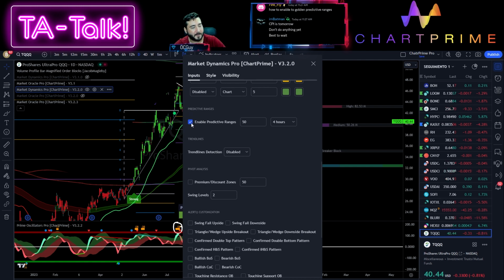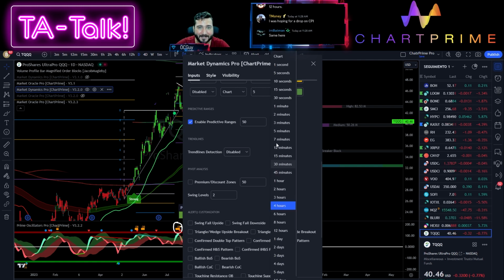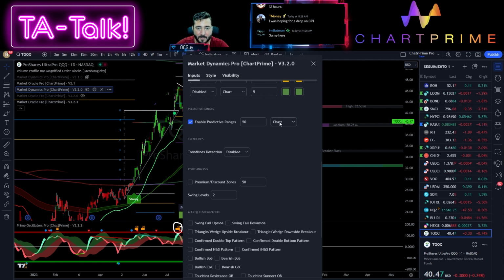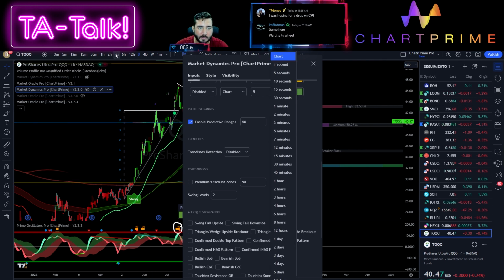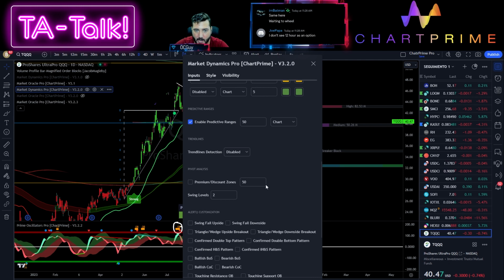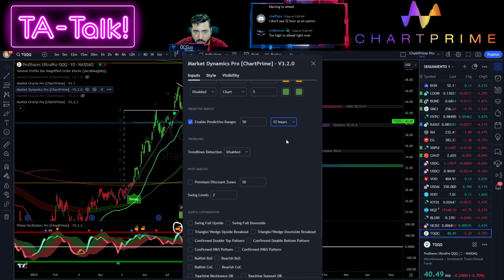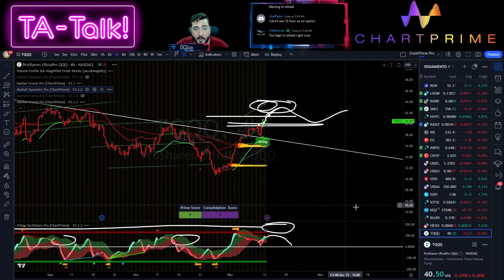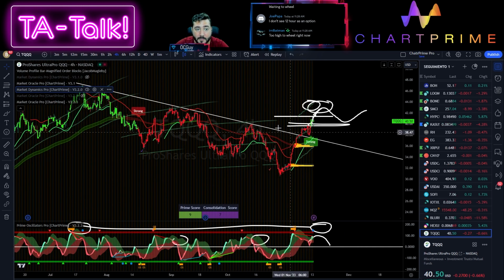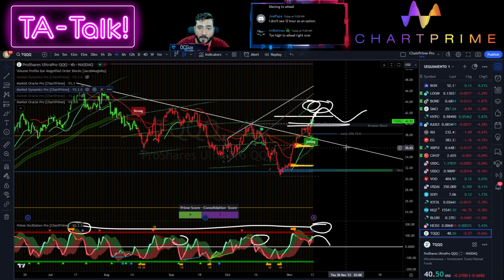To put it into perspective, Piper loves to have their predictive ranges on daily, isn't it? 12 hours, my bad, 12 hour. Perfect. And I myself like to have it on chart. I know it wasn't 4 hour, but again, I usually look at 4 hours. I keep mine on chart because remember, this is multi-time frame. If I have it just like Piper has it, 12 hour, and then I go to the 4 hour, my predictive ranges are going to be drawn based on the 12-hour time frame.